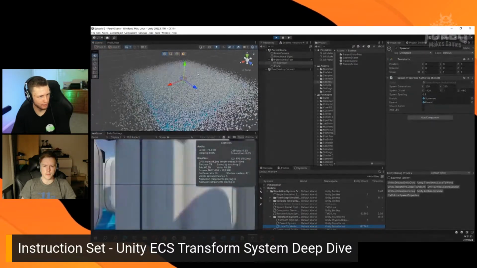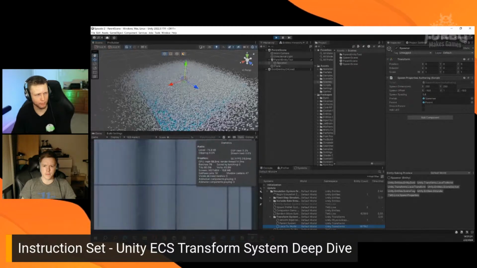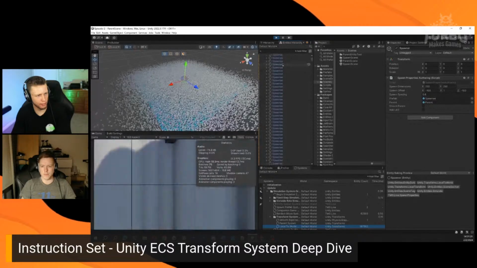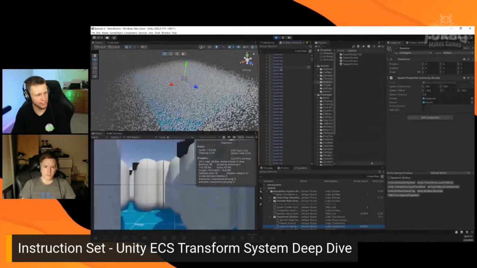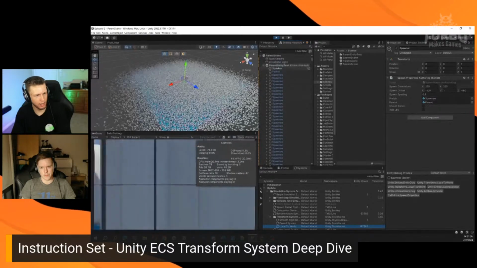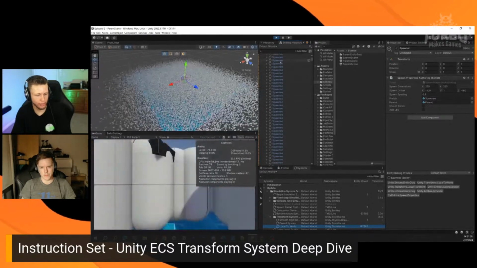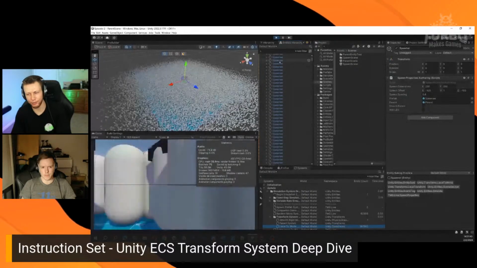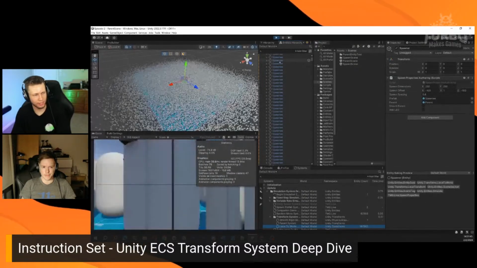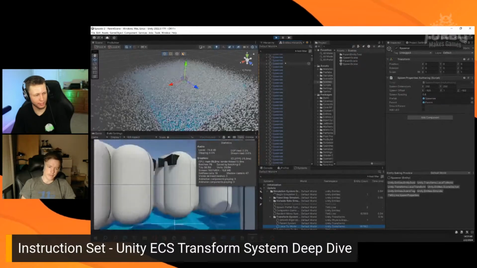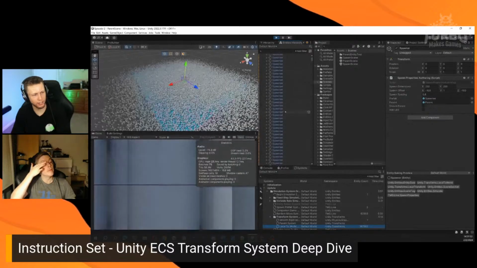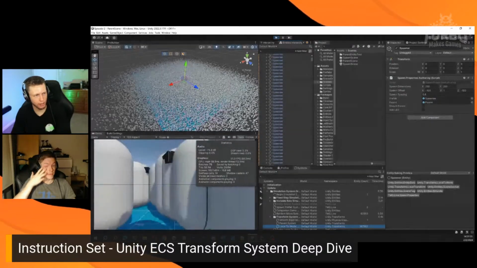So we can test a couple things with the transform system here. If we look over in the entities hierarchy, you can see these spawnees are all at the root of the scene. One thing people might do, going back to that forum post about naive things somebody might do, is say, oh, I have all these entities here, let me clean things up and put these all under a parent.